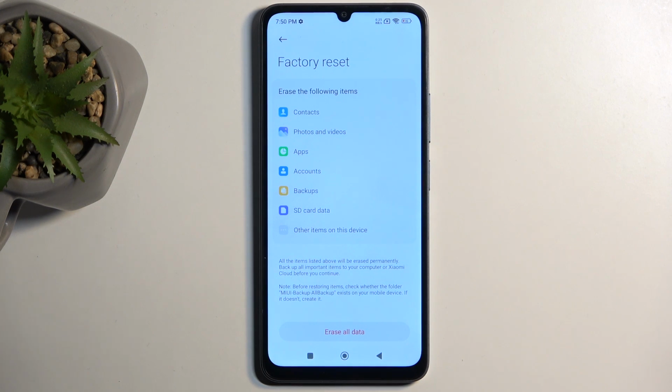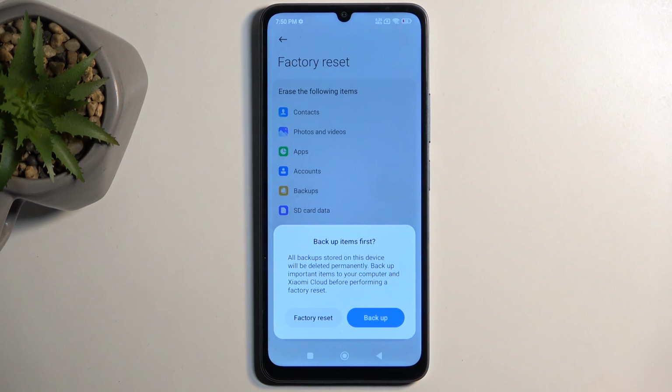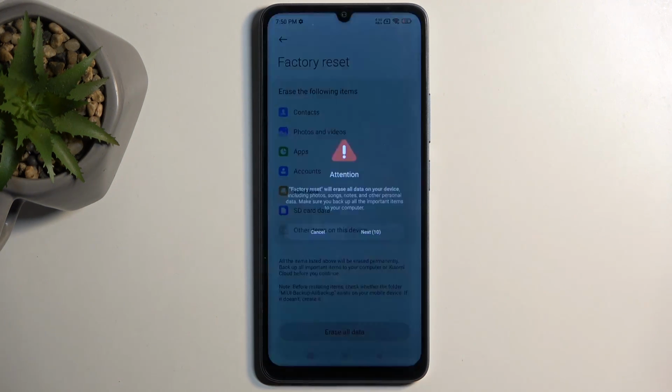Now, I don't have anything that I do want to back up, so I'm just going to select Erase All Data. And it does give us the option to back it up right here, though if you're planning to, for instance, reset this device because you're going to be selling it and maybe you get a new device, if said new device isn't Xiaomi, then you will not be able to restore this backup. This is strictly being done to Xiaomi Cloud. If whatever device you're going to be trying to back this up or restore this backup to isn't Xiaomi, you just don't have access to it. So it might be better off to create your own backup to your computer rather than doing the Xiaomi Cloud backup. Now from here I'm going to select Reset.